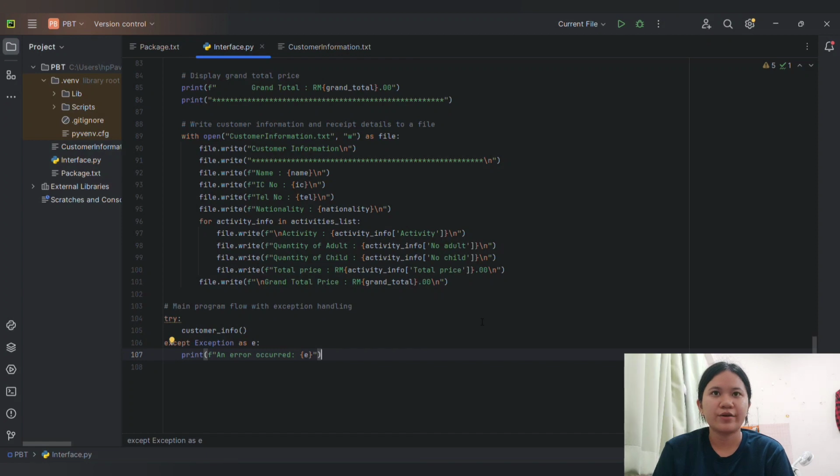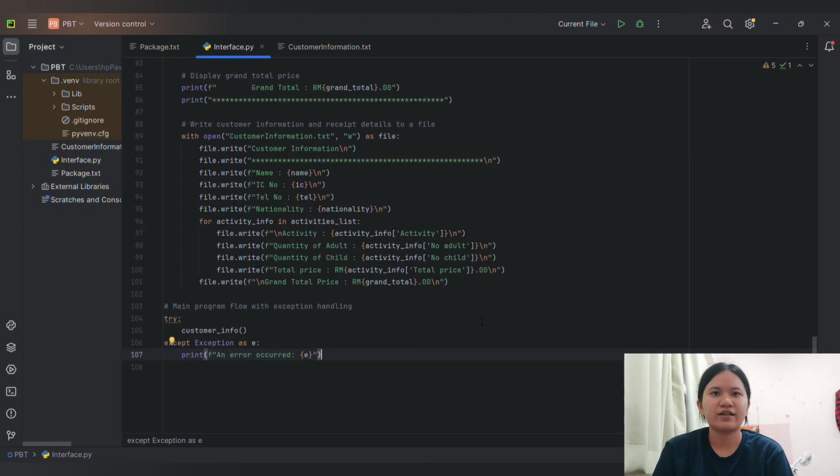After that, we write customer information and receipt details to a file. We are using with open, the file name customer information.txt, and we are using w as write. So we write customer information: name, IC number, telephone number, and nationality. We will call the variables to display the user input in the customer information.txt file.